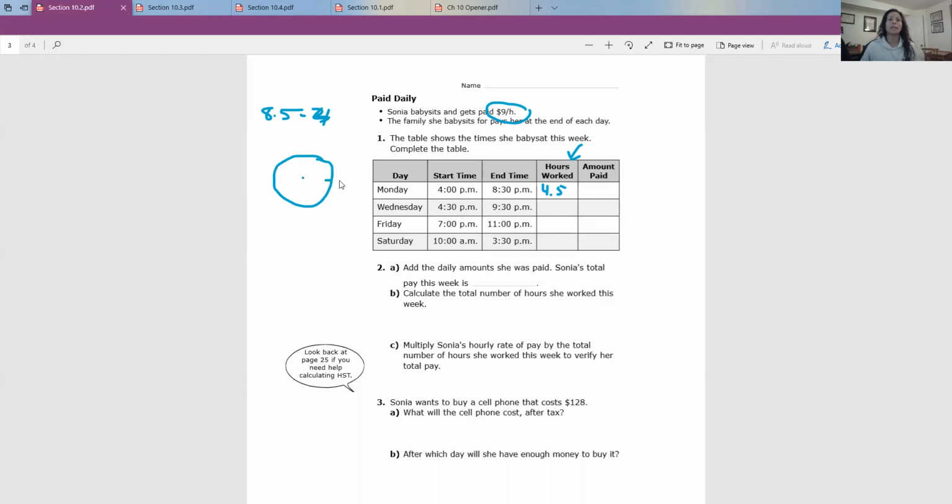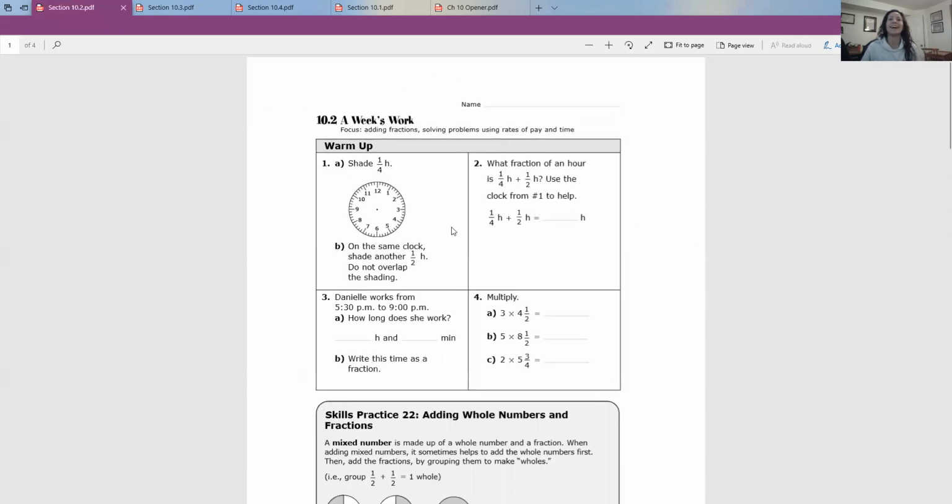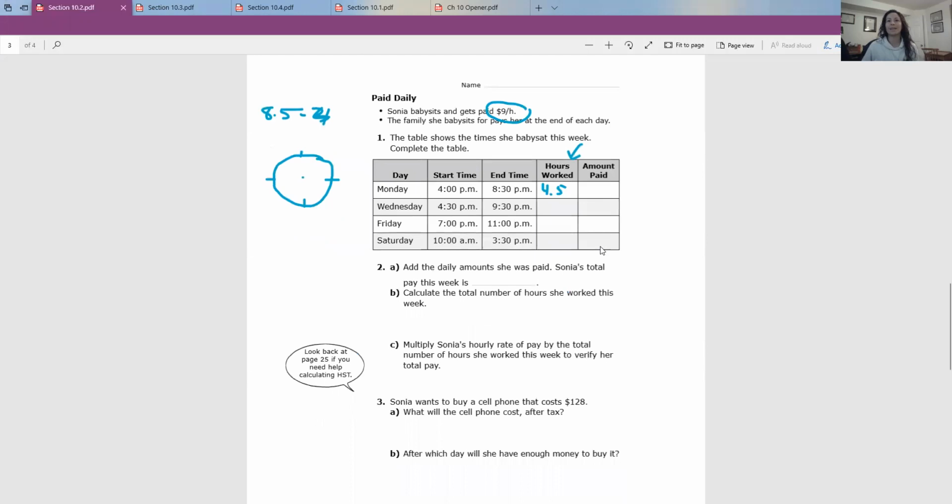And she started working, and I'm sorry, I don't have an actual little picture here. Oh, wait a second. There we go. So if we imagine 4 and 8:30, I'm just putting kind of the two lines in, and you count the number of hours. 4 to 5 is 1 hour, 2, 3, 4.5. So it's 4.5 hours. Okay, that's actually the way I like to do it.